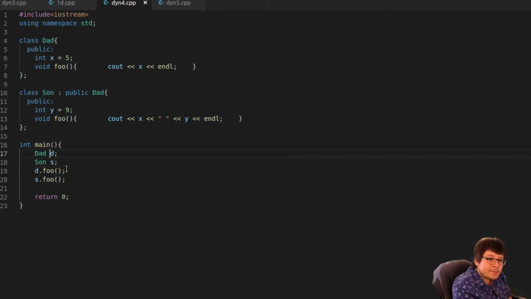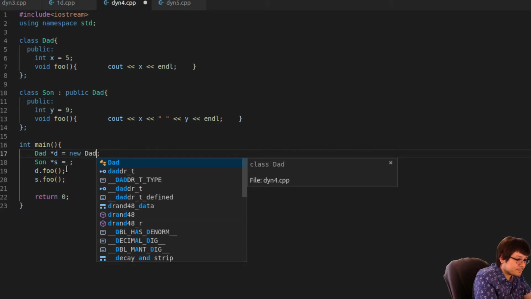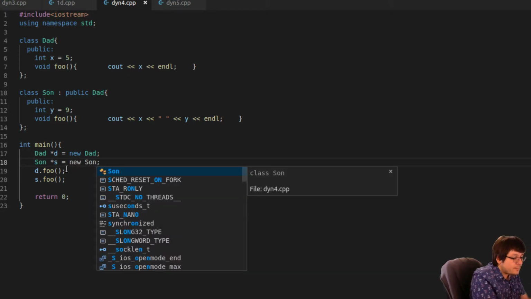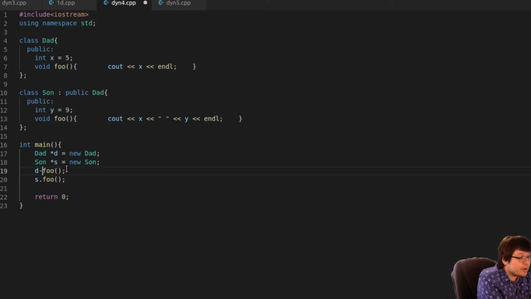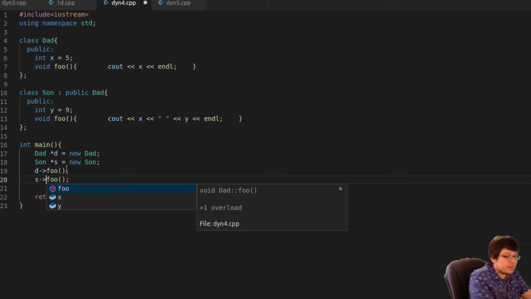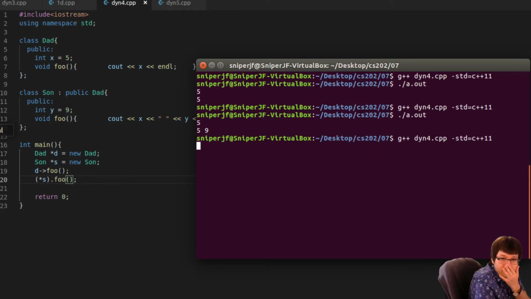Let us go ahead and make D and S both be pointers, okay? And so because they're pointers, we're going to dynamically allocate them by saying new dad and new son. And now, since that was a question early on, this is a good review. Because they're pointers, it becomes an arrow. So there you can see the difference of something from period becoming an arrow. Alternatively, we could also use the asterisk here, but that would make this have higher precedence, so we have to put this in parentheses, okay? So either one would work. I guess I'll leave them both because it's a good refresher of that, okay?